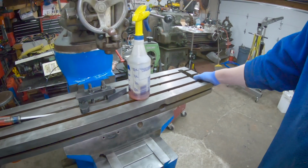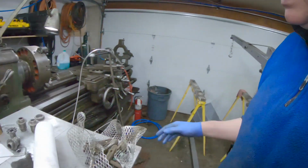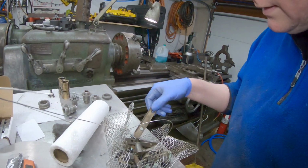So it's my understanding that you just basically keep tightening these guys up until there's no slop in the table. I'm probably just going to leave this. There's still a little tiny bit of slop here on the knee here. I'm probably just going to leave this for the time being. Really, I just need to get all the parts back on this guy here so I can go ahead and do some other work out here. I just got parts and pieces lying all over the shop, and yeah, need to clean things up.